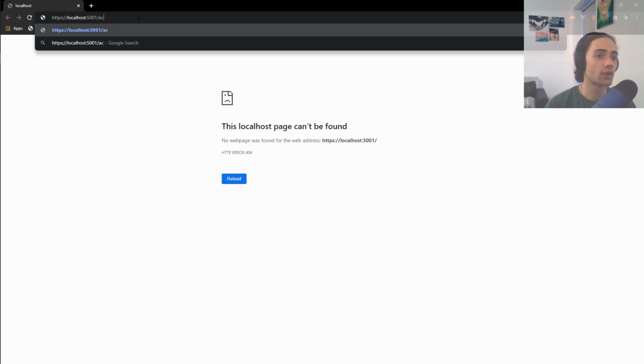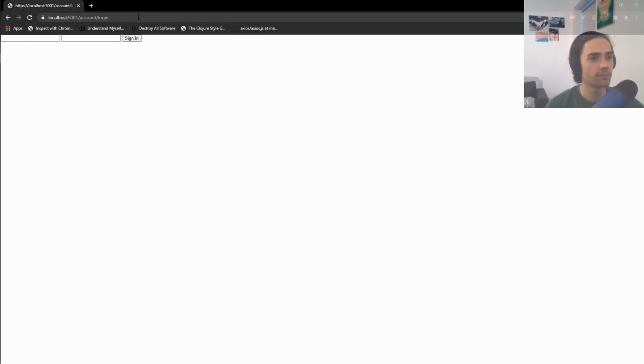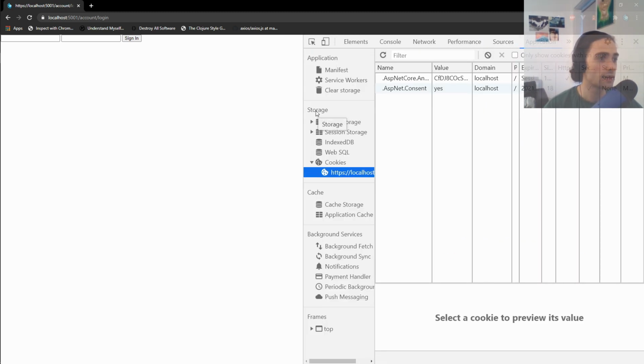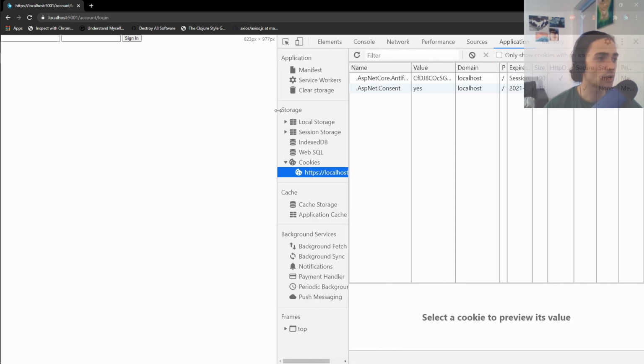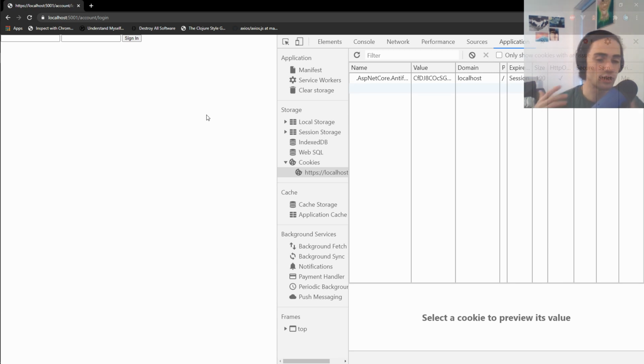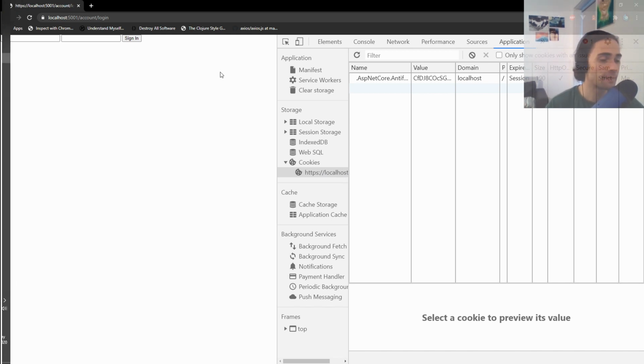Okay. So account/login. There is our simple page. The thing that I'm looking out for is the authentication cookie, right? The two cookies that we have here, the consent, I think that's something else. So let's go ahead and clear, because again, I reuse the localhost domain. You might have other cookies there as well. So just clear the cookies, refresh, so we only work with one cookie.